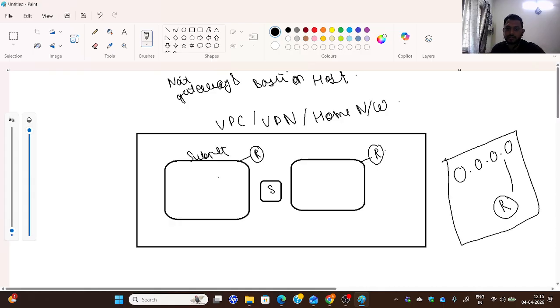Due to that reason, all the devices within your subnet are able to connect to the internet or the outside world.